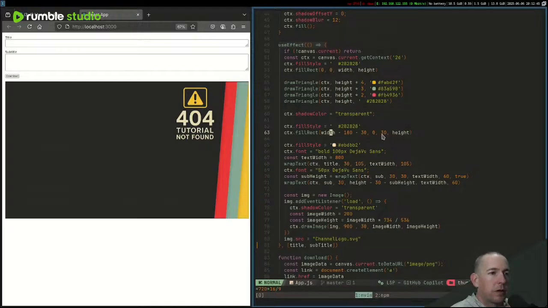Anything else of note in here? I made some tweaks to how wide the text can get and things like that, but nothing too substantial there. You can see down here, I do my calculation for drawing the subtitle. I calculate the subtitle height into this constant by calling wrap text with the same parameters, but passing true in for dry run.